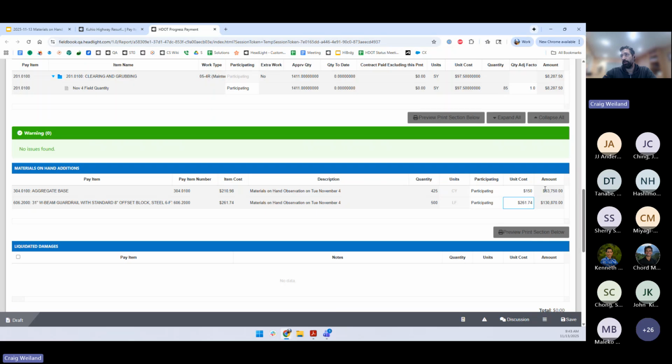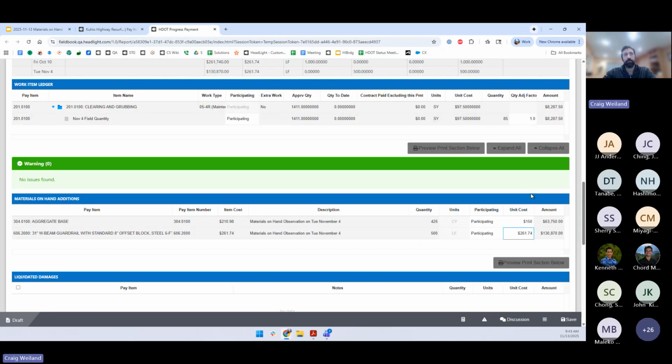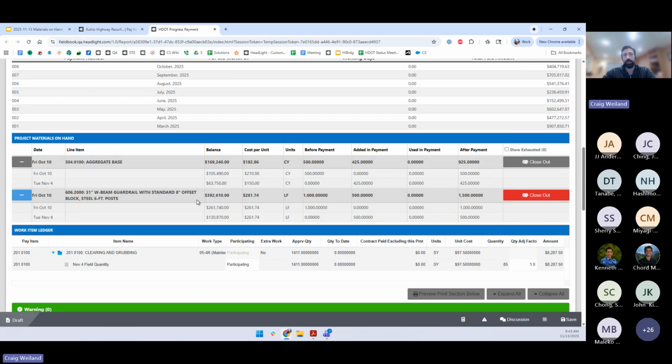So now here's the total amounts that I'm saying the materials on hand are worth. And if I go up here, you'll see this section automatically updates with those values. And the interesting thing it now does is, here I had these entered in as the same unit cost, but you can see I put in materials on hand at different unit costs at different times, and it adds up what your total quantity is now of that stockpile, essentially of aggregate base.